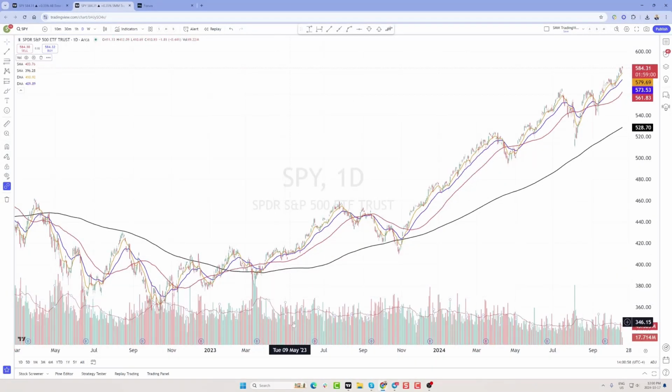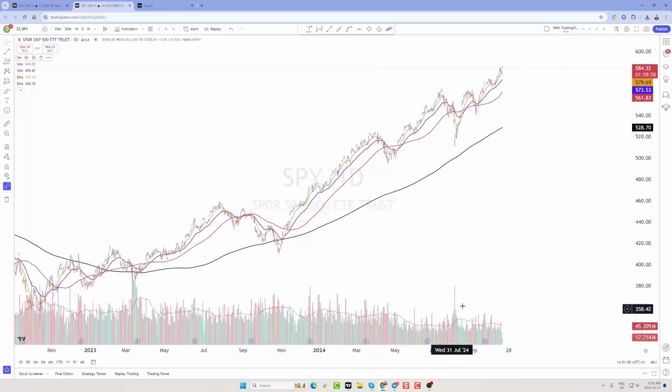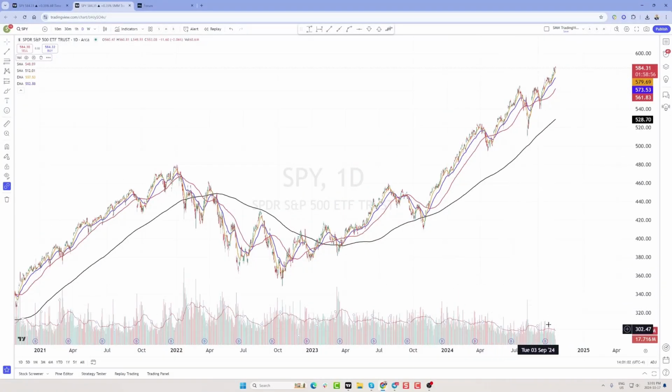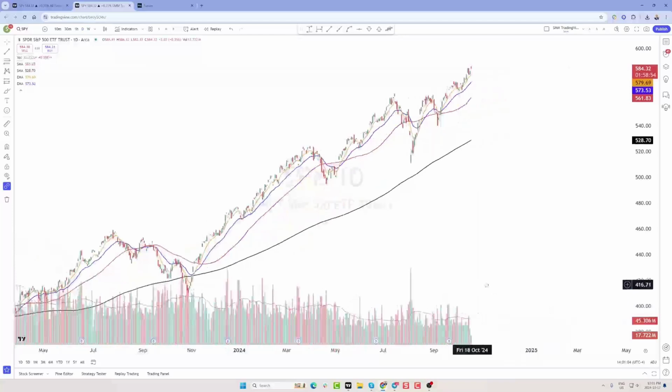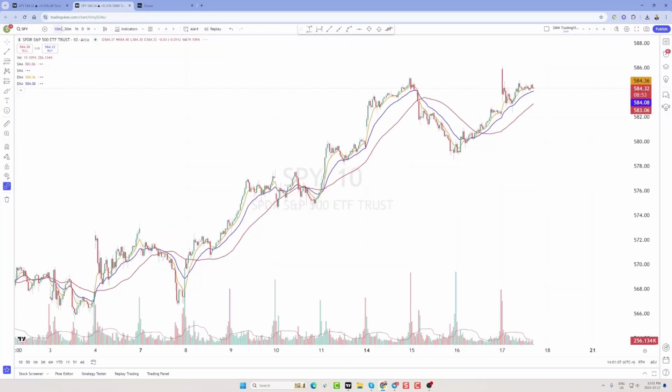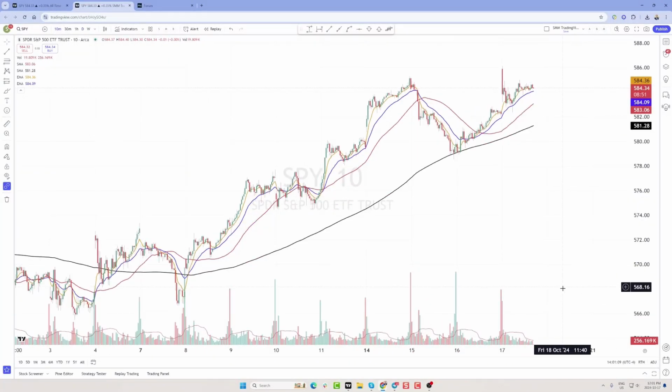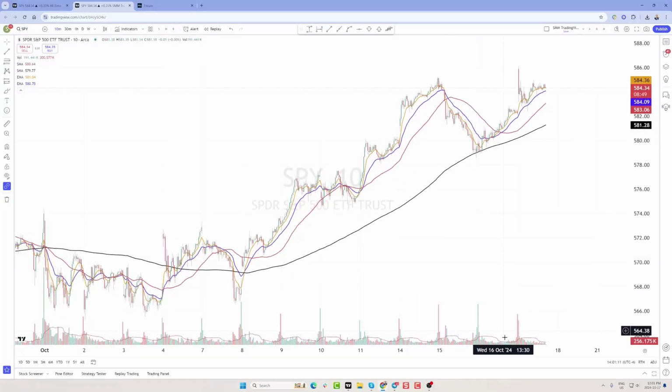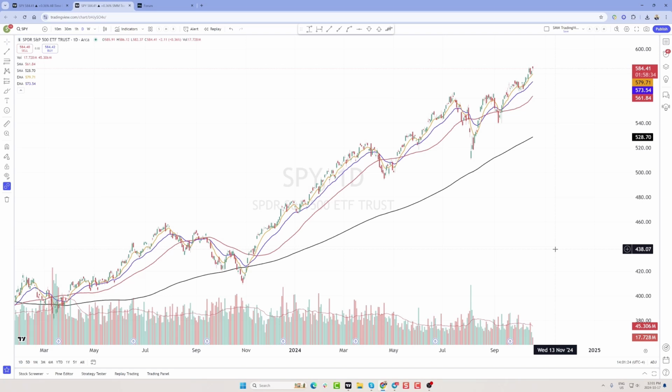So now I have volume, I have a moving average on my volume, and then it gives me a sense of what the volume is doing for that time period that I'm looking at. And then as I get into an intraday chart, you can see how the moving average changes and whatnot. So that's a basic overview on how to set up your charts so they kind of look like mine.